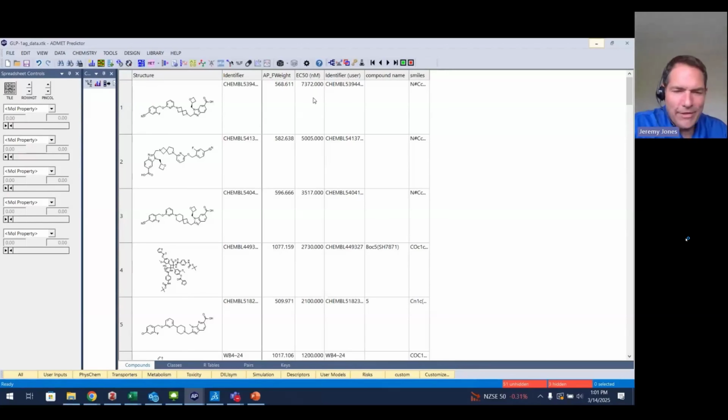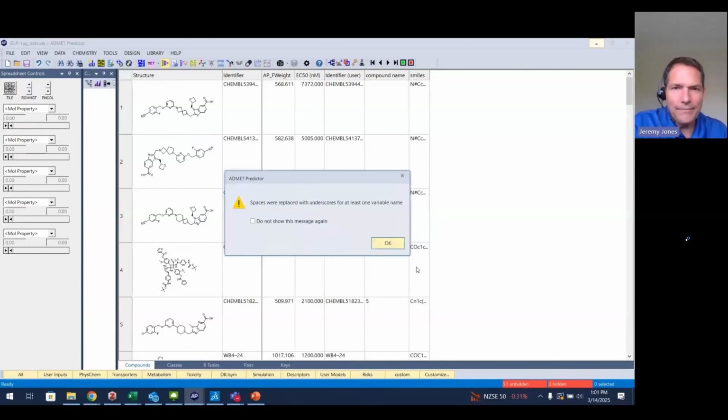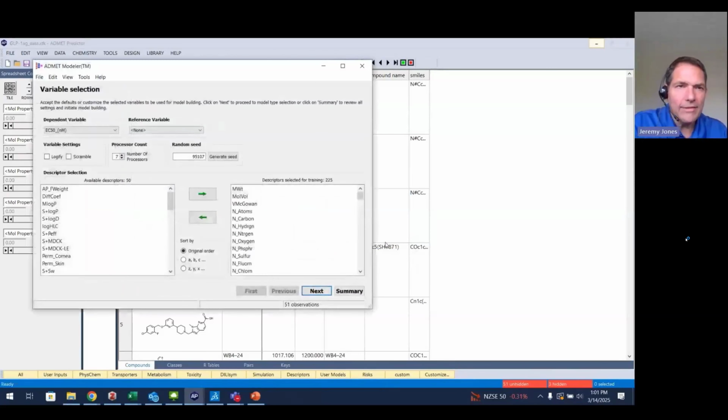So I will show you the model that I ended up building, but I want to show you our AdMed Modeler tool to do this. In this case, we're thinking about building a model on the EC50 data. That's fine. It doesn't like the spaces. And so you bring up AdMed Modeler, and there's a bunch of different choices here. We have a pretty wide range, so it would make sense to logify this.